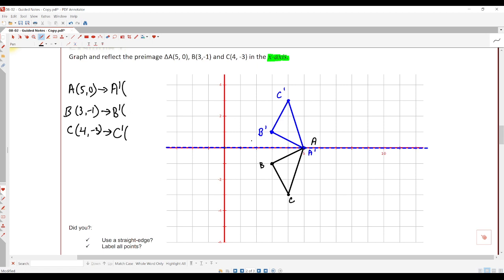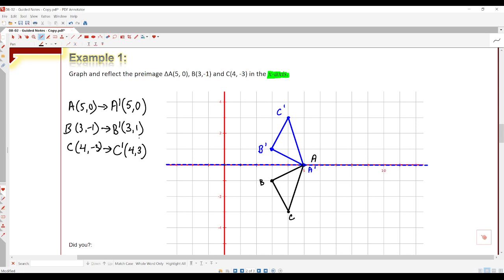And if I look at A prime, that stayed the same. If I look at B prime, it's out at 3, 1. And if I look at C prime, it's at 4, 3. And again, this is back up at example 1. So what I want to do is come up with a little bit of a rule. Now that was straightforward, that wasn't too bad, but there's a rule that some of you might actually like.